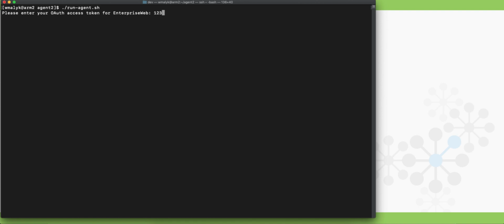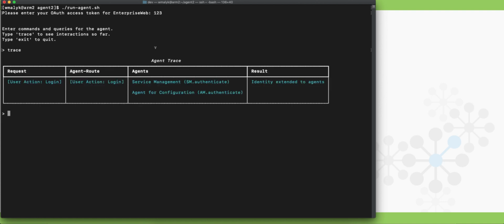So first I authorize the agent to work on my behalf. This actually pulls in all my credentials, including my connections across to the Snowflake Data Cloud. I can start tracing the agent at any time and see what it's doing, including the fact that in this case, when I logged in, it figured out that it had to work with each of those additional multi-agents and authorize for both of those domains, so it did that.